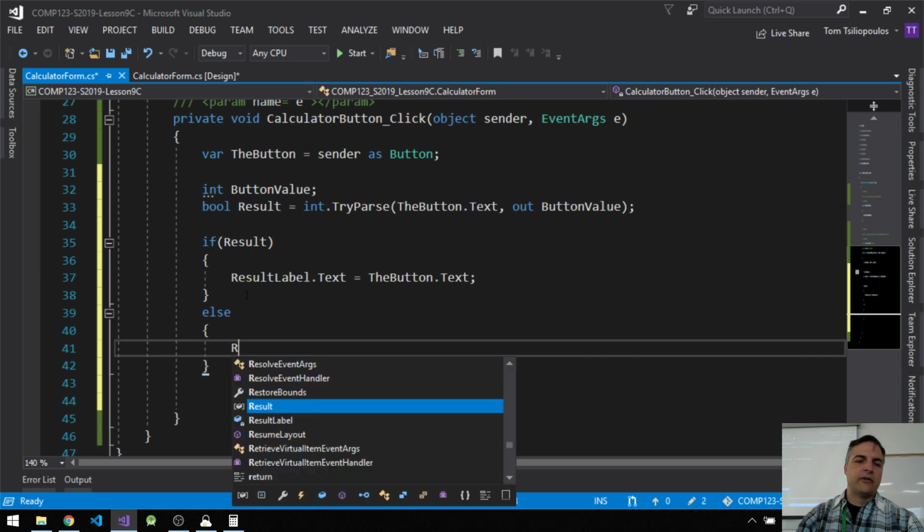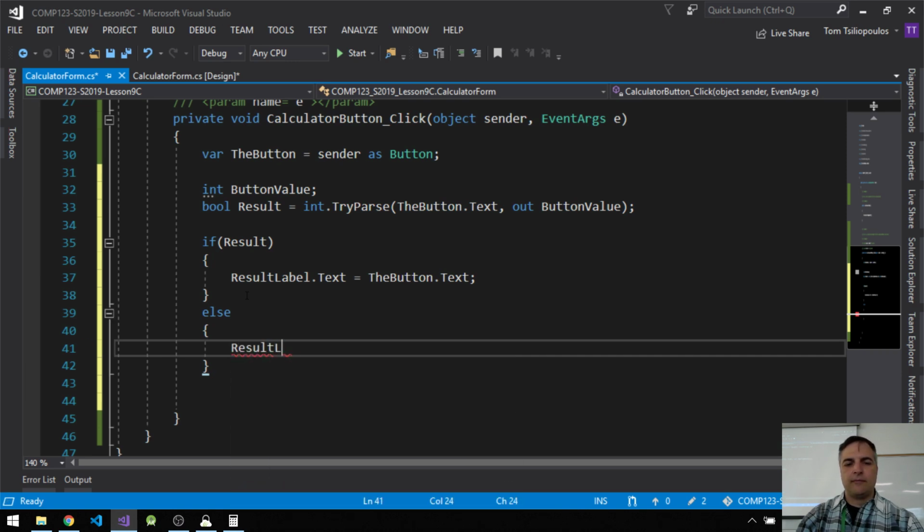Else, my result label dot text is equal to not a number, which is NaN. So if it's a number, it's going to print it out. If it's not a number, it's just going to show that it's not a number. So I can detect if it's a number or not.